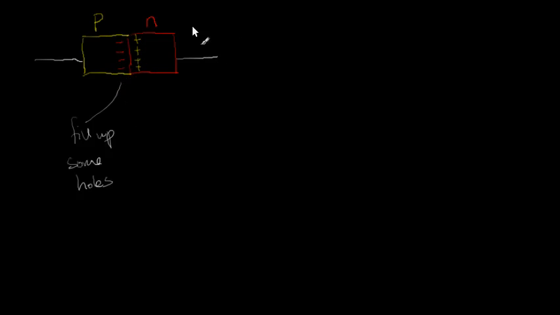Okay, so once we are quite clear about this, there are negative charges here, and there are positive charges here, and they will attract each other. So the negative charges, the electrons from the N-type semiconductor, will diffuse towards the P-type, because there are more electrons here than here, so they will diffuse over. That's how diffusion works. Particles diffuse from higher to lower concentration. So there's this diffusion tendency.